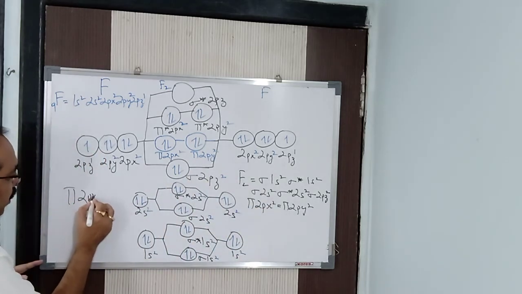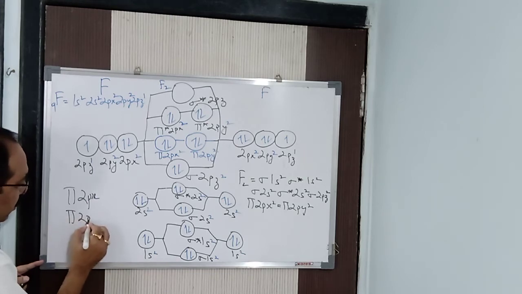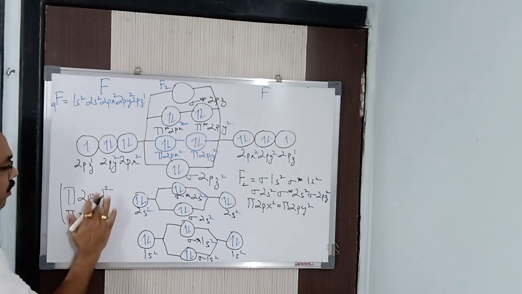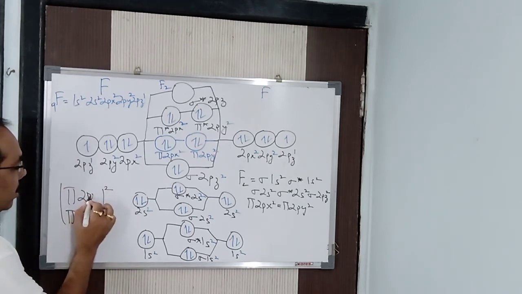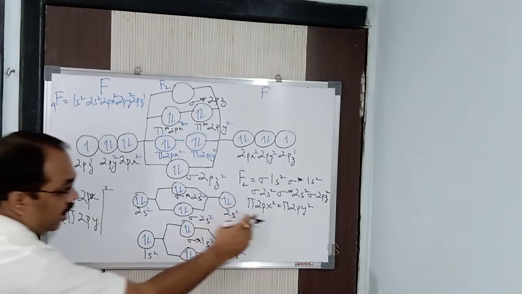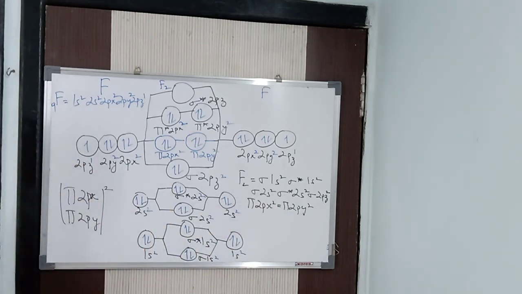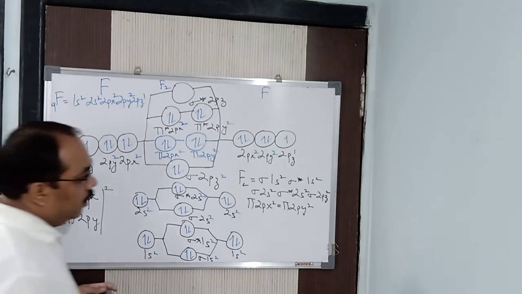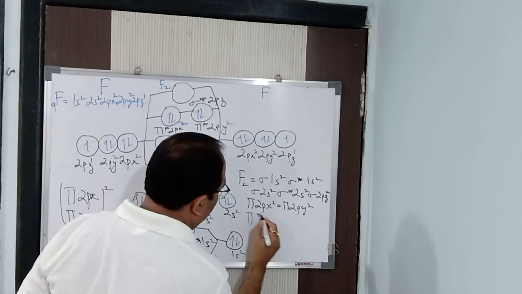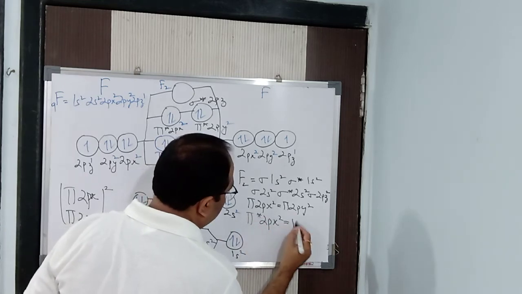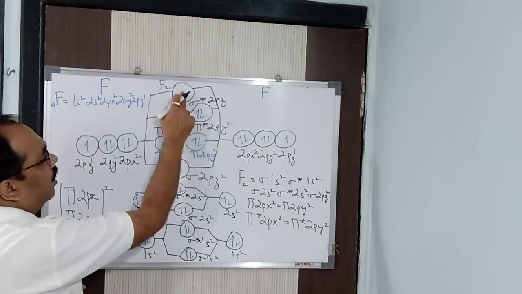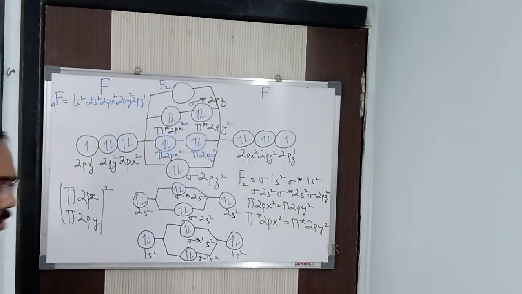Look here. Pi 2px, pi 2py. You can write in this way also. This means they lie in the same energy level. Either you can write it with the equal to sign, or you can write in this way. It's up to you. Got it? Then pi 2px2 is equal to pi 2py2. Then pi star 2px2 is equal to pi star 2py2. After this, now this is vacant. I leave it. I will not write anything. Simple, over. So this is for the molecule.